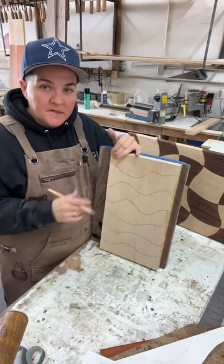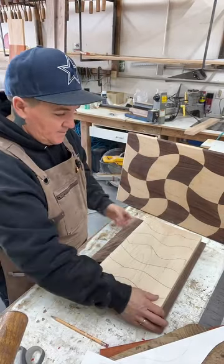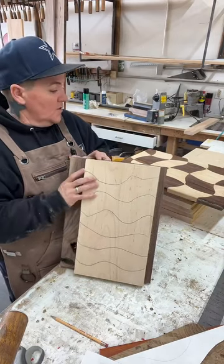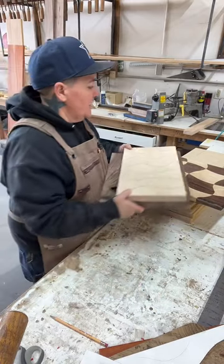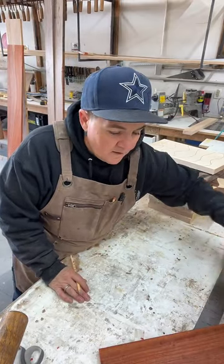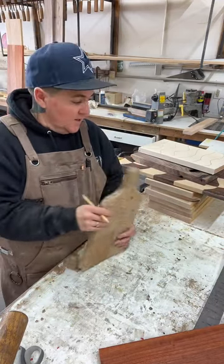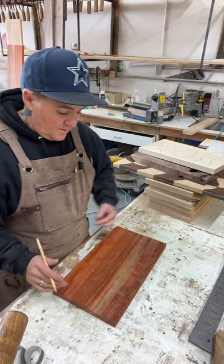It's just gonna be random, see? That's what we're doing. All right, so I'm gonna set that one aside for a second. And like I said, this is what I'm making. This first step will lead to this after two clamping sessions. And you'll see what I mean in my next live about that. But we're gonna keep working on, what I'm doing is drawing all my lines and everything for these types of boards that I'm making. And then when we're done with the live, I'll go cut them out, because I don't want to have you sit through me cutting out these lines.